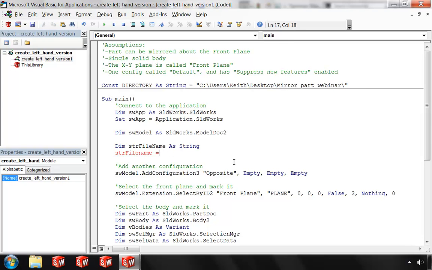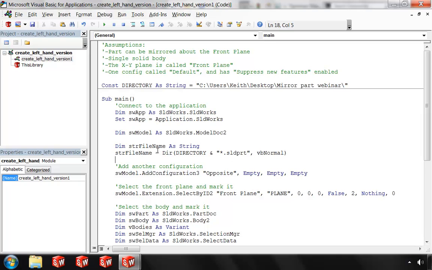So how do I get that? Well, I get that using a VBA function, meaning that it's a function that's actually built into the Visual Basic for Applications programming language called dir. And what I do here is I type in the directory path, and then I concatenate that with the extension I want. So I'm going to use a wildcard here, and it's going to look like that because I want SLD PRT. And then for this file attribute, I'm just going to do normal.